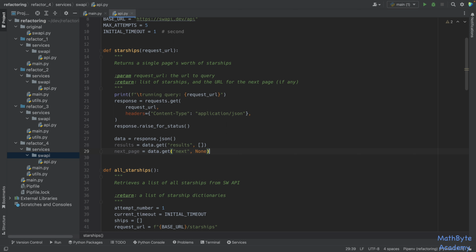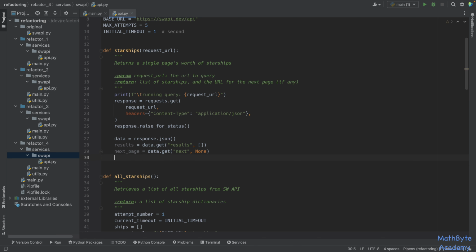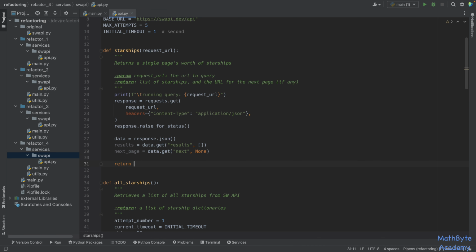And if the key is there and there is no next page, it will also be a null value in the JSON, and so we'll get None as well. So next page is going to tell us exactly whether we have a next page or not, based on whether it is None or not None. And then all we need to return here is the results and the next page.